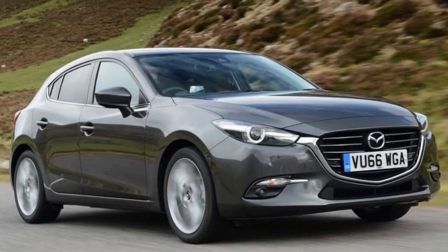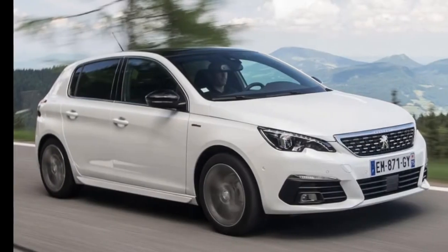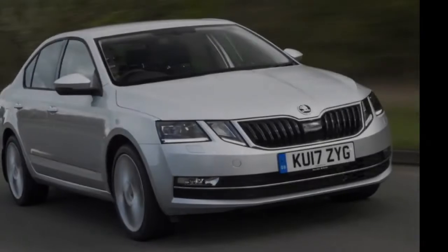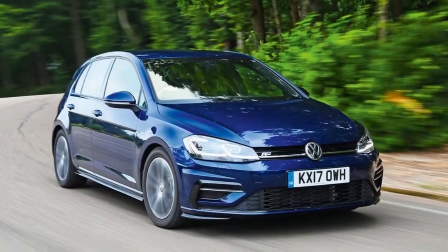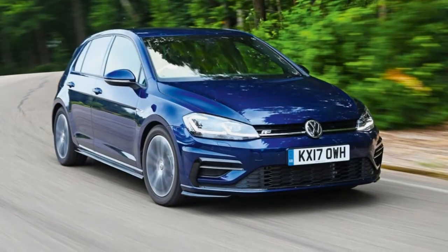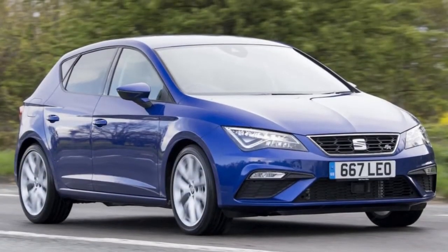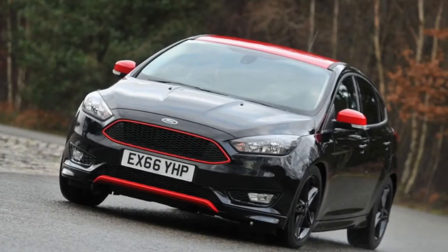1. Volkswagen Golf. Still the family hatchback benchmark that all the others aspire to, and the Volkswagen Golf remains a classy option. Supremely well-rounded to drive, and although it is slightly pricey, it does enough to justify its high price tag. The Golf is available in various body styles, including as a practical estate and small MPV, and in numerous guises including the ever-present GTI, the all-wheel drive hot hatch, the R, and even in electric form. It remains the car for the people.